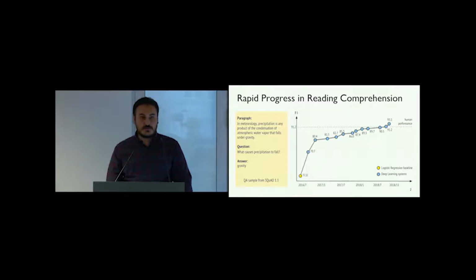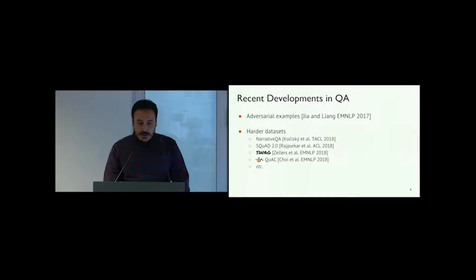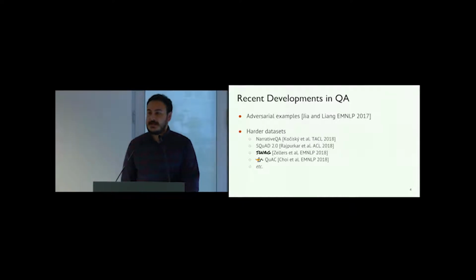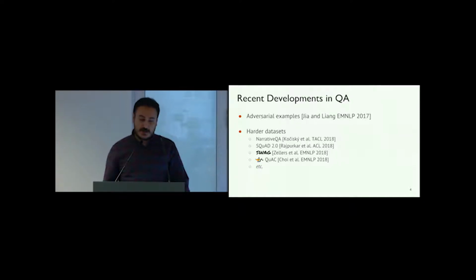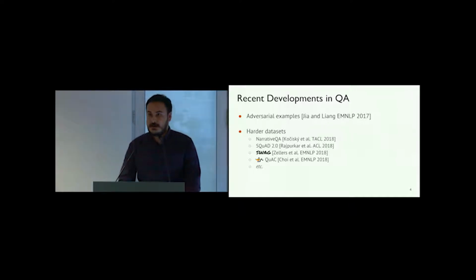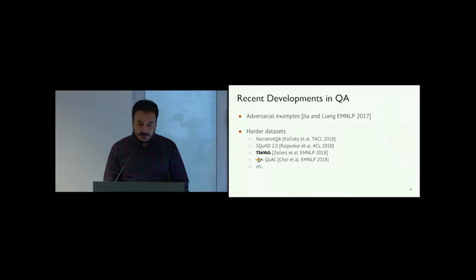We've observed rapid progress on SQuAD, and more recently, a few models could outperform humans. So the question is, did we really solve the question answering task? We don't think so. We now know that even making small changes in the context can lead to huge degradation in model performance, and simple pattern matching methods and saliency-based methods could do quite well in various question answering datasets.